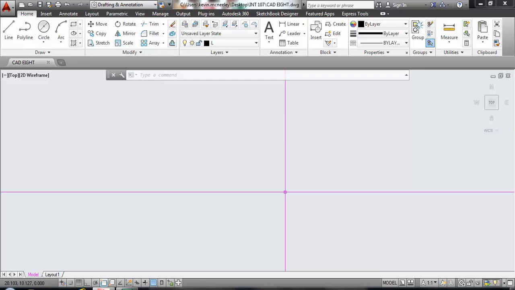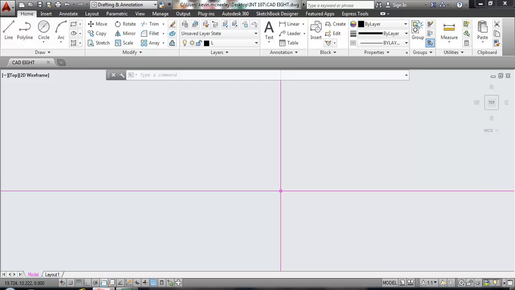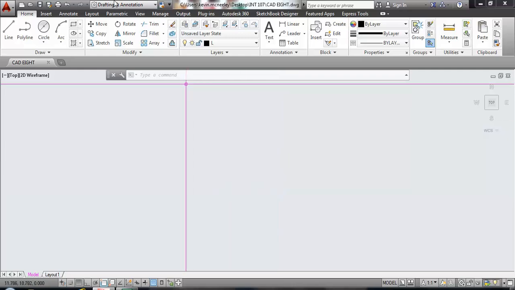Okay, welcome to Cad 8. In this drawing, you have an existing front view and right side view, and you need to develop a top view. If you look at the directions, it says make a 3-view drawing of the wedge by completing the missing view. Do not dimension the views, and make sure the drawing is full scale. So, let's go ahead and start drawing.